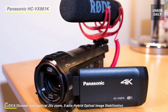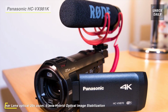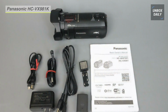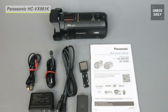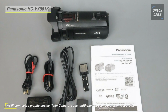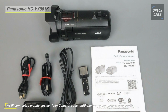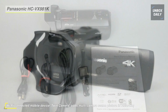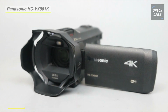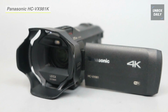The camcorder features a 1/2.3-inch backside illuminated MOS sensor with an 8.29 megapixel effective resolution that links with a Crystal Engine 4K image processor to support UHD 4K video at 24 or 30 fps and 1080p video up to 60 fps. The camera is also capable of taking up to 25.9 megapixel interpolated still pictures and offers the capability to extract still photos straight from your 4K video frames, utilizing the 4K photo mode.